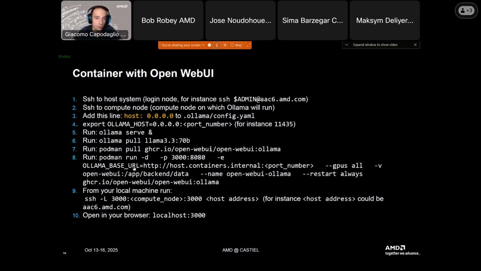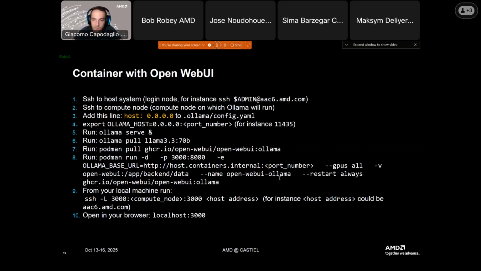So you would do OLLAMA_BASE_URL, sorry, no, without the http. So it would be OLLAMA_BASE_URL equals the IP address, colon, and then the port number. And that needs to be the same one that you had supplied into the OLLAMA_HOST. So there's this matching that you need to do to make sure that the communication happens between the host where Ollama runs and the Open Web UI container.